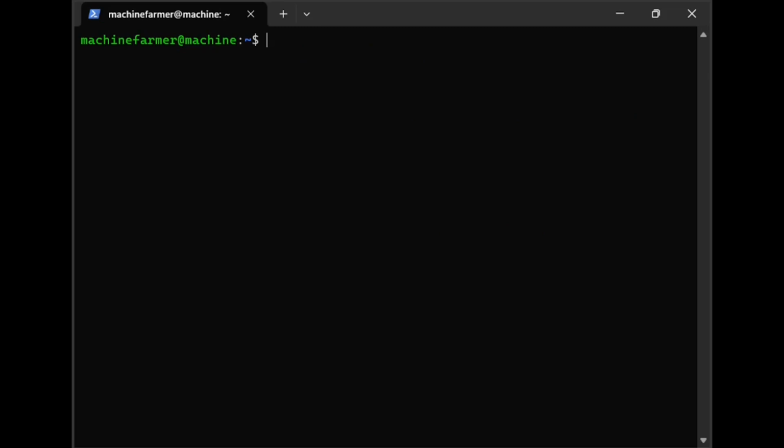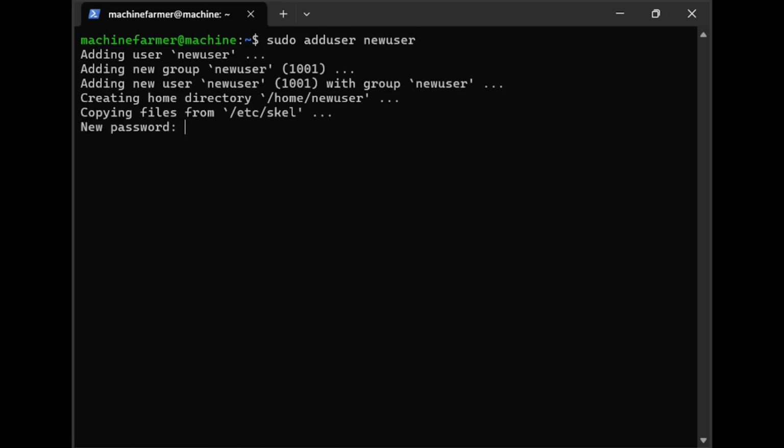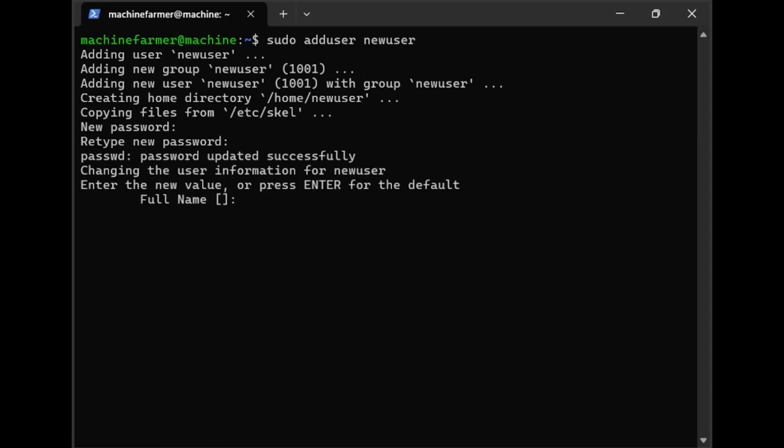One last command for today is the adduser command. Since we have learned about privilege escalation and user permissions, we can now create a new user and give them permission as we like. For this, we can use the adduser command. Only root has permission to create a new user, so we will use sudo adduser and our new username.